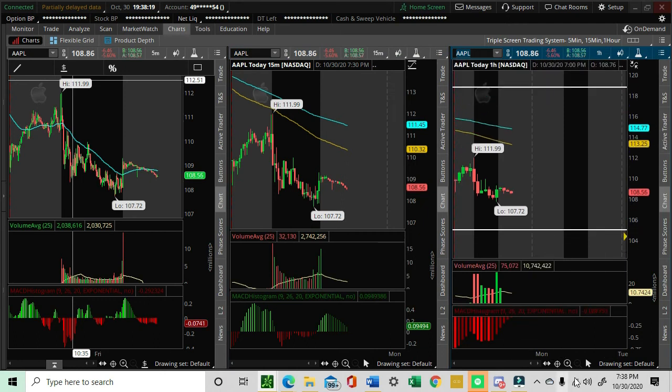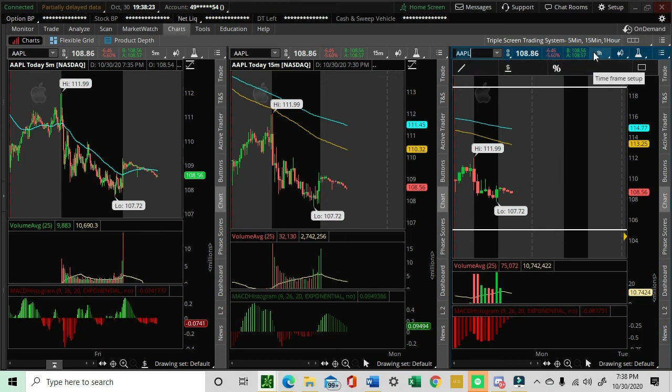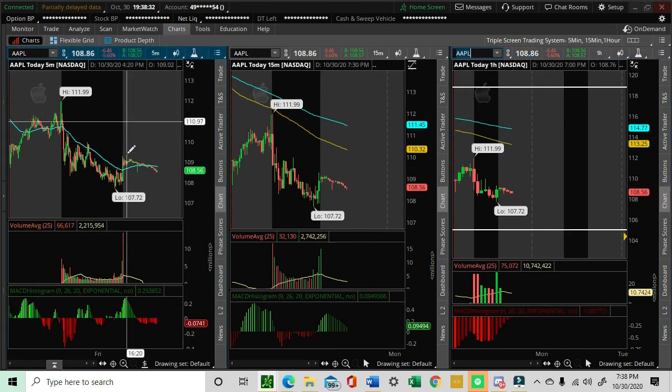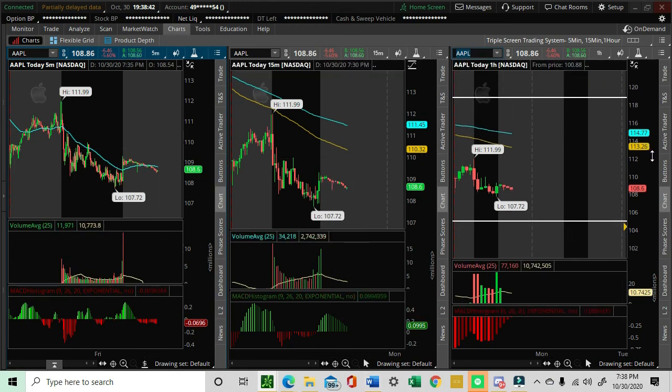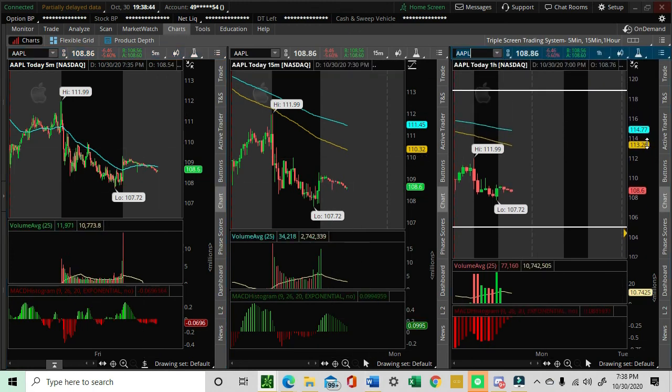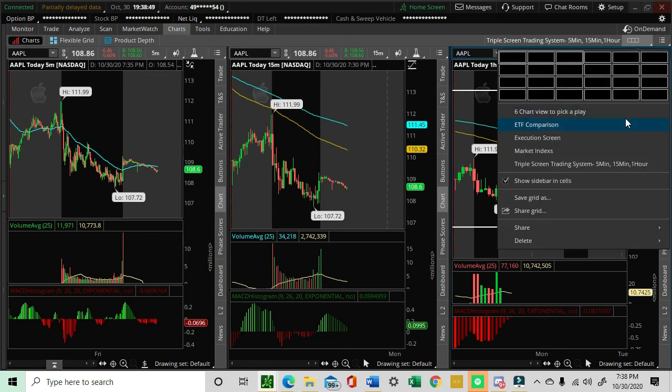Okay, so now I would look at Apple in the 5-minute, the 15-minute, and the 1 hour, while I'm still looking at the other screen that I just showed you on another monitor as well. So I never keep it out of my sight. So now if I'm looking at Apple, the reason why I keep three screens on is because I'm looking at the strength of the market in the 5-minute, the strength in the 15, and the strength in the 1 hour. But this is the basic overview of how I would trade this. But I'm not saying that this would necessarily work for everybody, because what may work for me may not work for you, right? And vice versa.